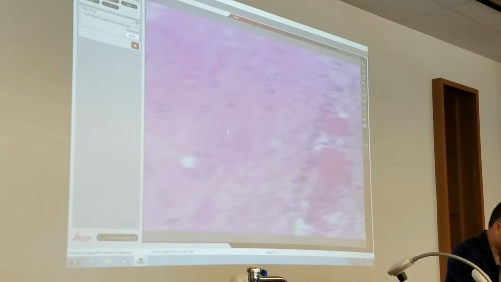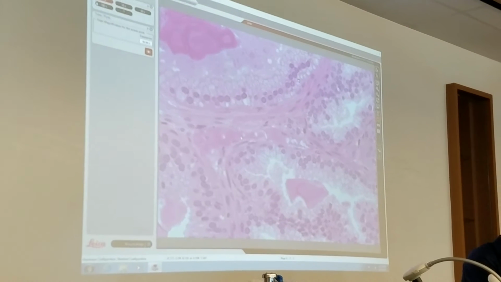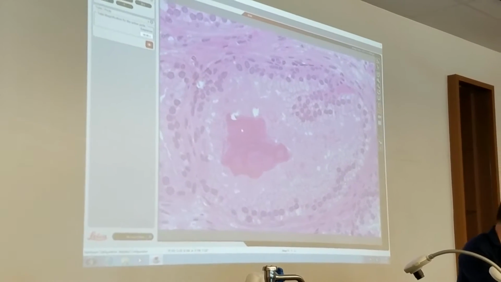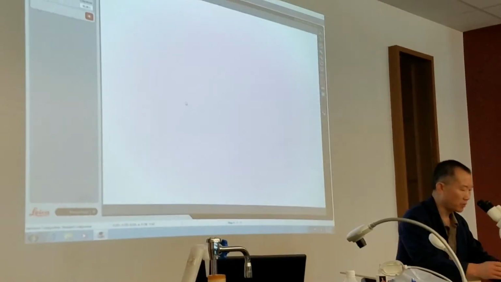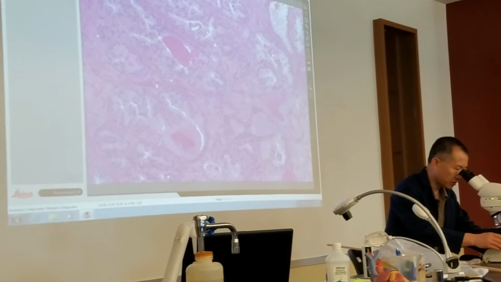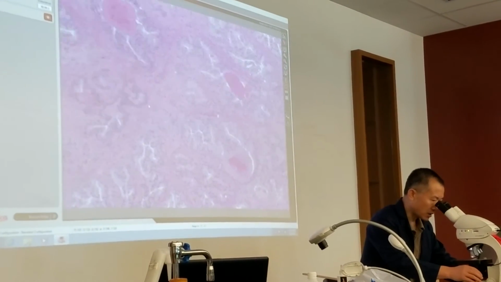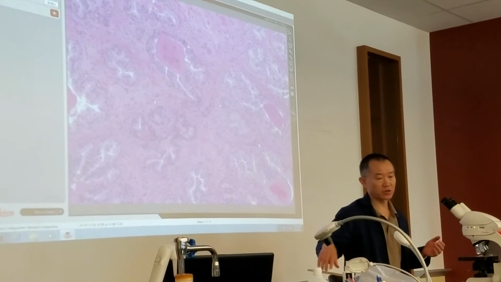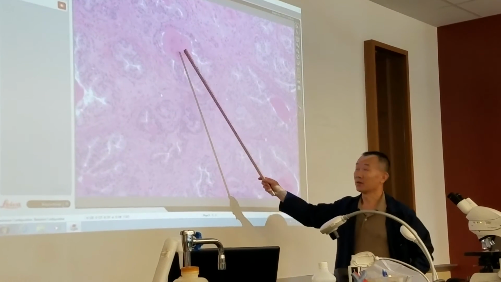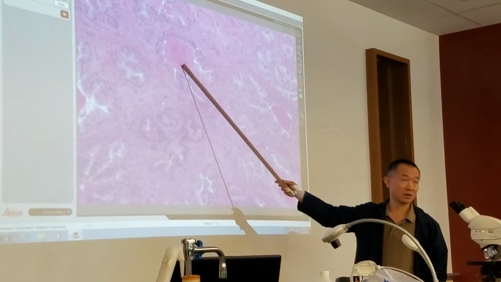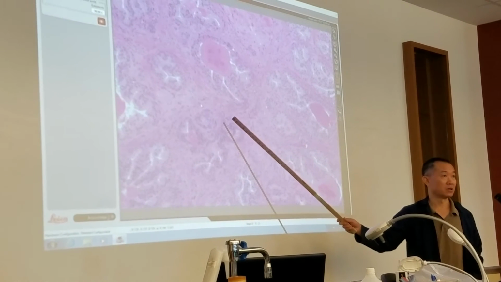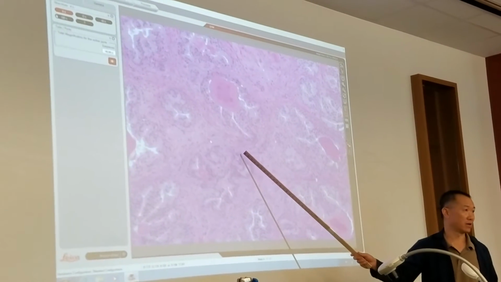For the prostate glands, I will show you the glandular villi, and also these concretions. Maybe at this power you can see more glandular villi and the multiple concretions. This circle is a glandular villus, one of the circles, and this is the concretion. The whole organ is called the prostate gland.